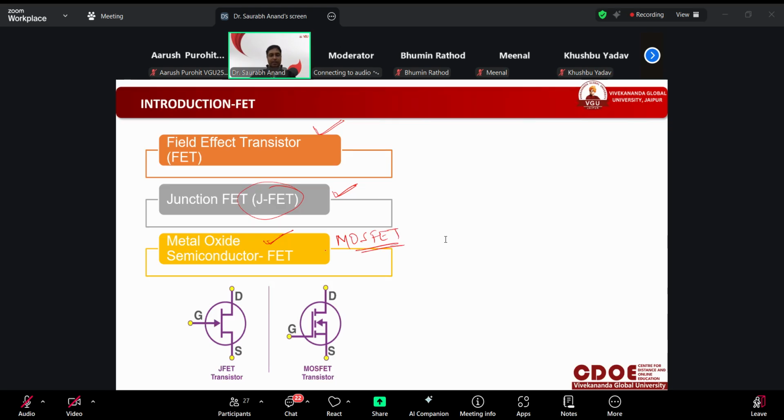Right? These are the symbols. I will explain them like PNP and NPN. Okay, you need not learn this symbol. It is drawn here, but there is no need to learn it. I'll tell you why it is dotted like this. I'll tell you everything. In one MOSFET, it will be completely connected. So it is broken actually, right? I'll tell you.